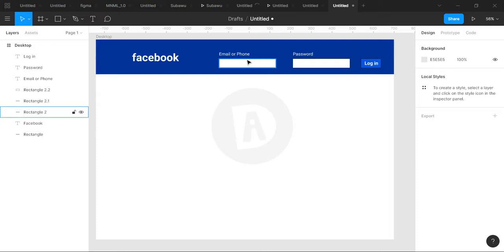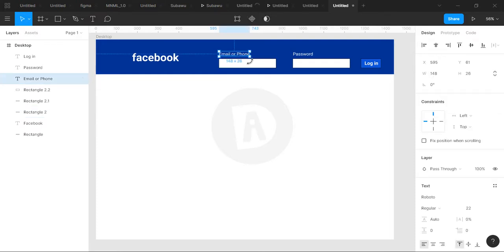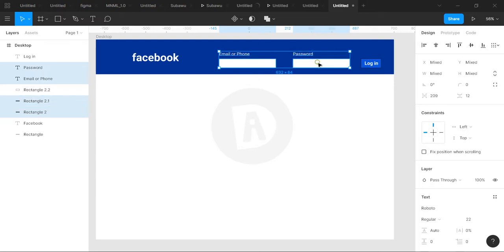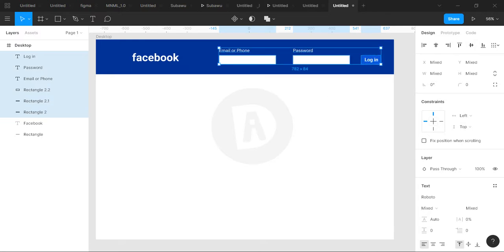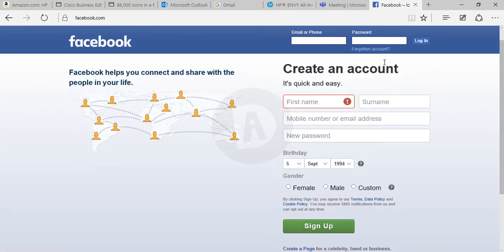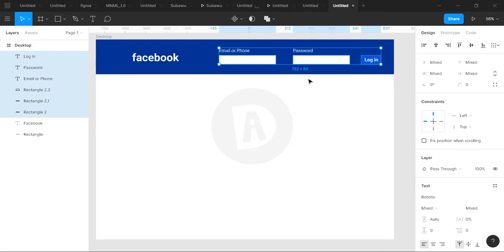This is decent enough. What I'm going to do, I'm going to try removing all this again. Hold shift down. Move everything up a little. Why am I doing this? If you come back to this, you wrote forgotten accounts under, and there's no space for me to write that if I don't move those. This is upward. So I'm going to move this up. Then I'm going to write text.